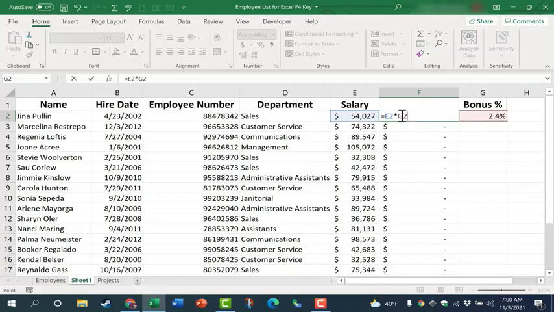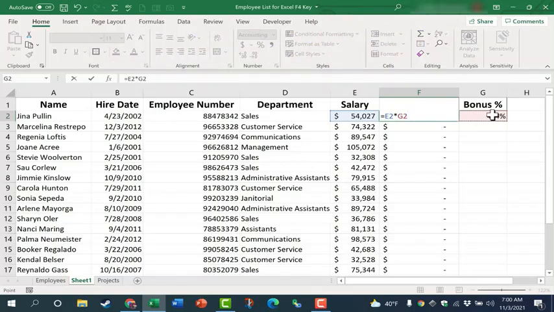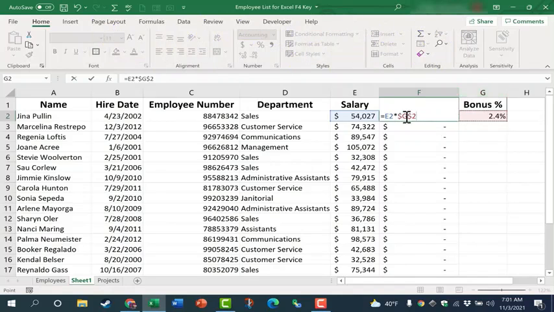What I'd really like to do is to make G2 an absolute cell reference so that it always references this same exact cell, G2, and it does not change as it's copied down the spreadsheet. Probably the easiest way to do that is when you're typing the cell reference, or if you're going to click, that's fine too. After typing or clicking to get the cell reference, simply tap the F4 key on the keyboard. It adds $ signs in front of the G and also the number 2. Those $ signs make this an absolute cell reference. The G is not going to change. The 2 is not going to change as I copy this down the spreadsheet.